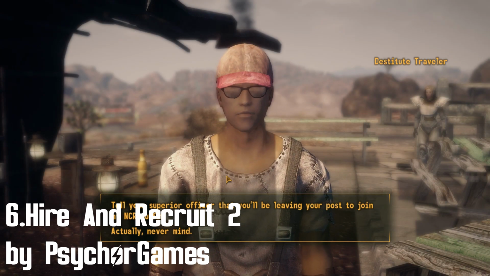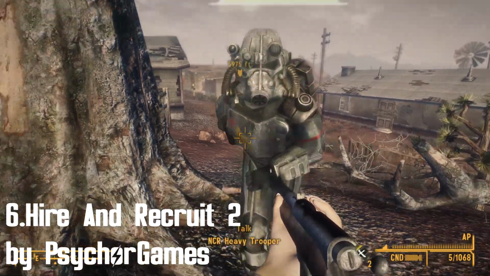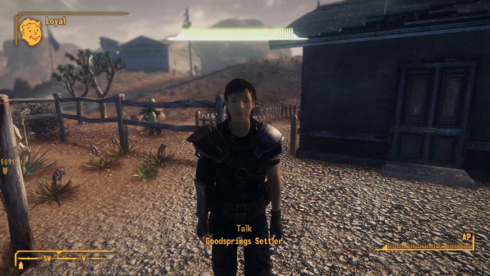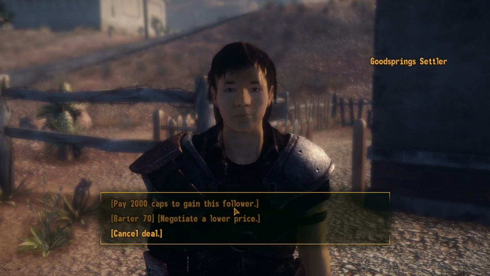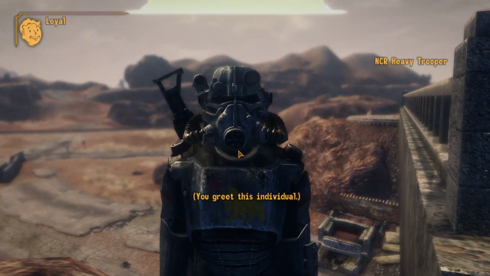Now let's take a look at Hire and Recruit by PsychorGames. This mod allows you to recruit almost any NPC as your companion. When you start the game with it installed, you will have a recruiting contract in your inventory. You can then equip it and talk to anyone you want to hire. Normal NPCs without any faction can be hired for 2000 caps, while when it comes to guys and girls from NCR, Legion or White Glove Society, you need to have a certain rank in that faction to recruit them.